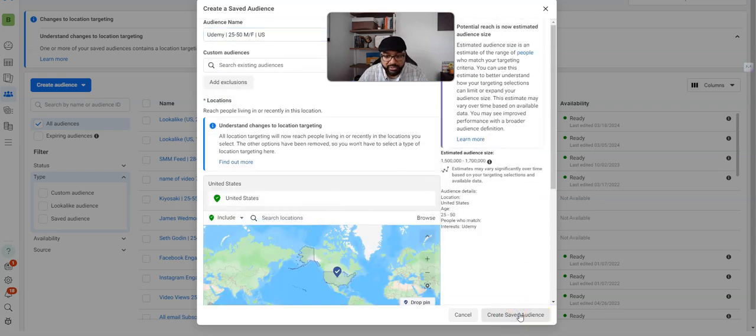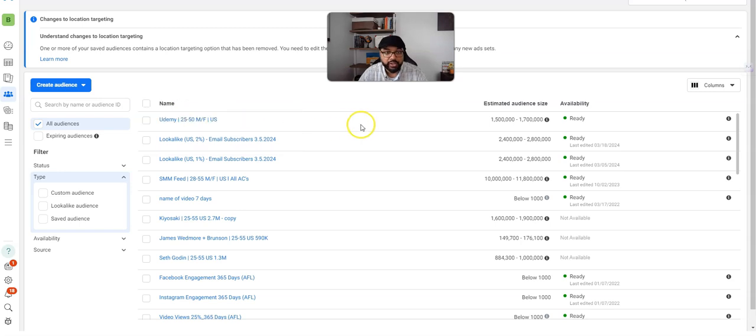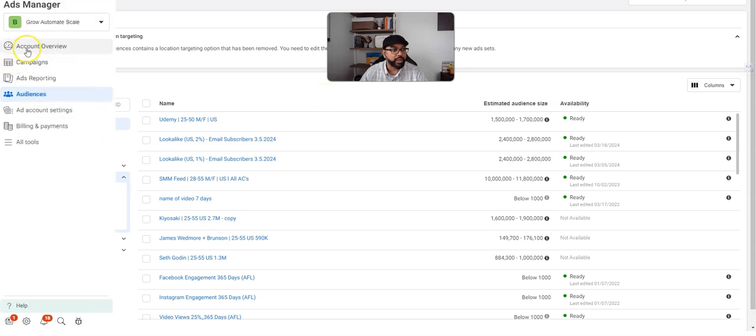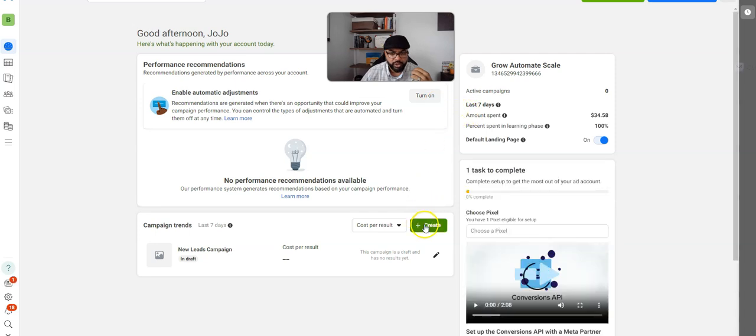So it's create saved audience. It's right here. Boom. Very quick, very simple, very easy to do and implement, right? So very quick for the audiences. Now, there's an interesting thing here when you're doing ads, because you can do these target audiences, and what we just did, we just created an audience, right? But when you actually go through, let's just walk through this. Let's create.